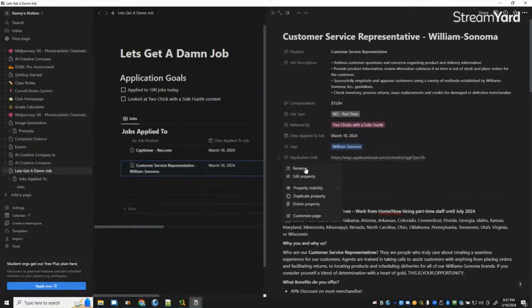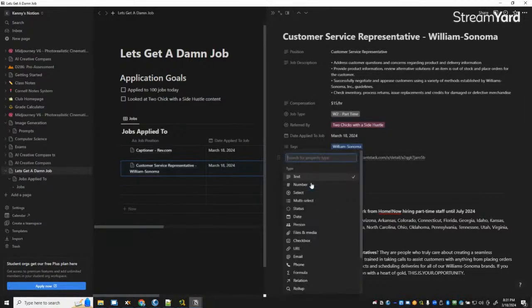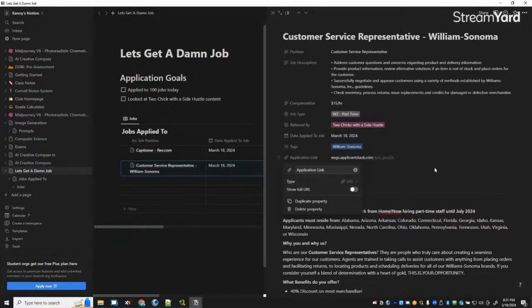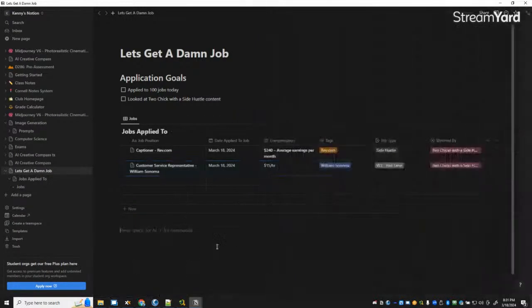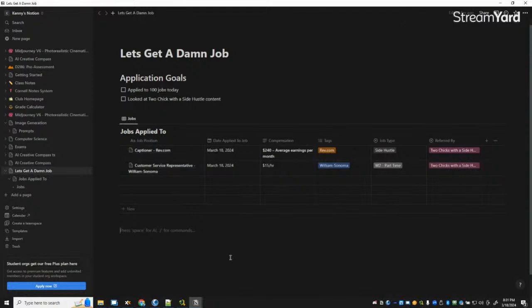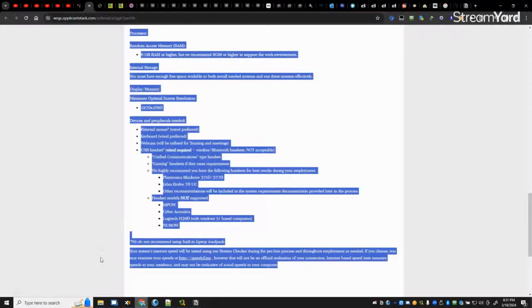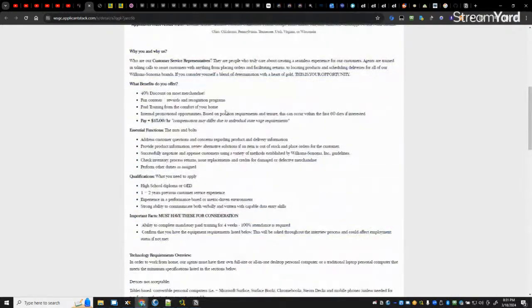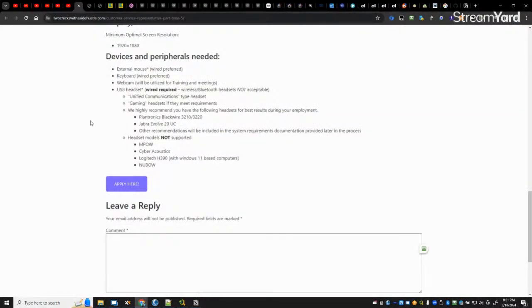And for application link, we're going to change this to URL. We can do show full URL, I guess. I don't think it really matters that much. Okay. Cleaner. All right, let's do a couple more. And we're going to get up out of here. It's fun when you figure out how to do it.